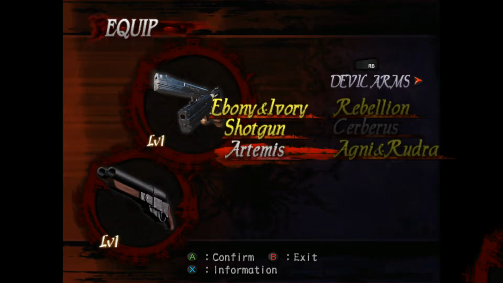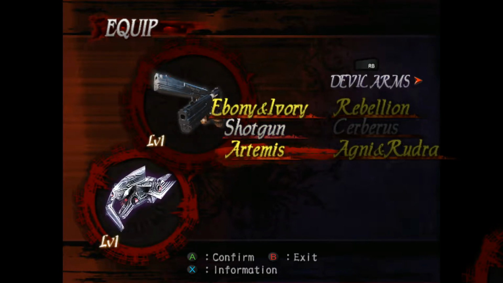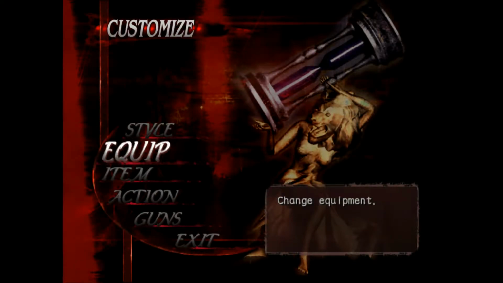Artemis is interesting. I don't have Devil Trigger right now, which is probably why it's so tough at the beginning of the game, because I can't regen my health back when I take damage. So that's why it's so punishing. We can equip Artemis for the shotgun. We'll give it a try. So what I'm trying to say is I don't have Devil Trigger, so it can't consume Devil Trigger when I use that weapon. And that's even if it does, because I haven't used it that much to know if it does consume Devil Trigger.